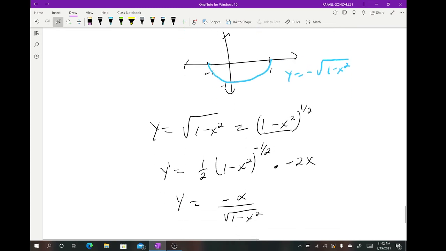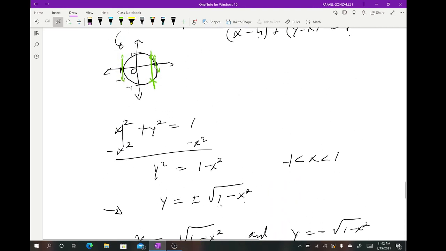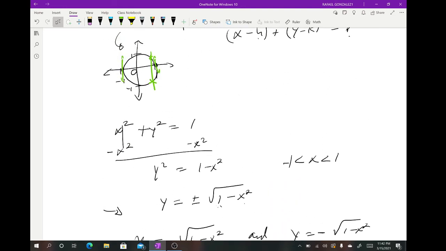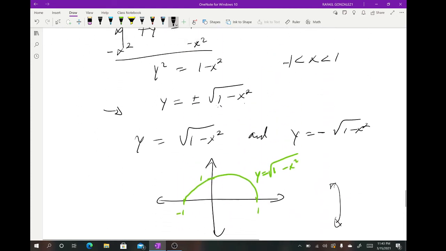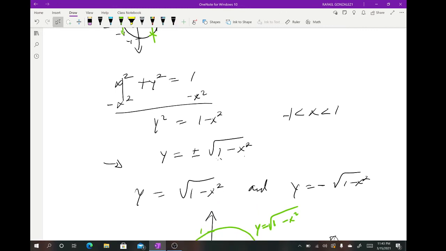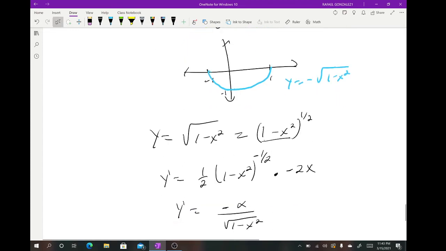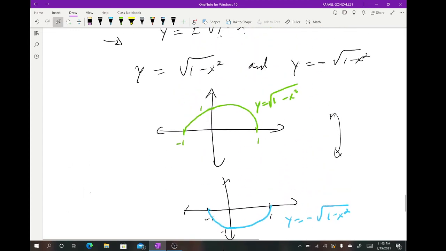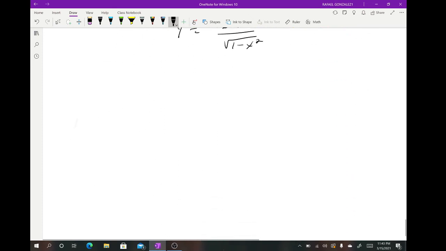So clearly we can now take the derivative with respect to just 2x. We don't have to do it implicitly. The whole idea of this problem is that sometimes you are able to actually turn an equation that may not be differentiable into a differentiable function by putting some restrictions on parts of the curve. So since we put these restrictions on the curve, we can now actually take the derivative.